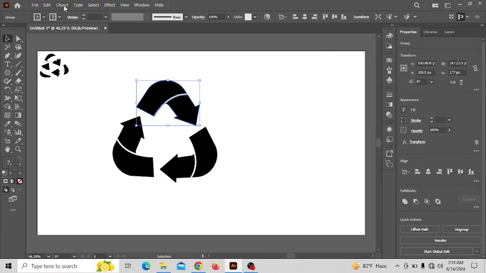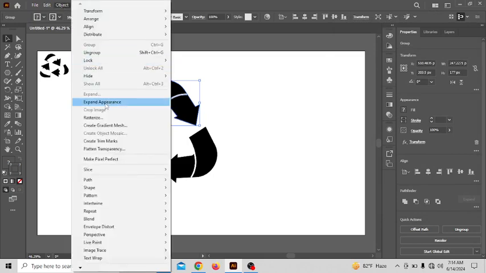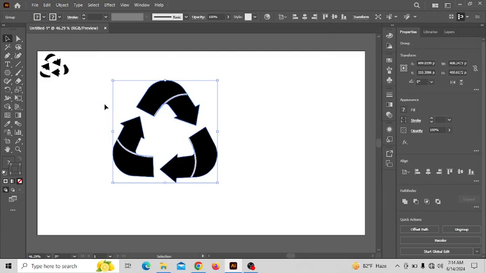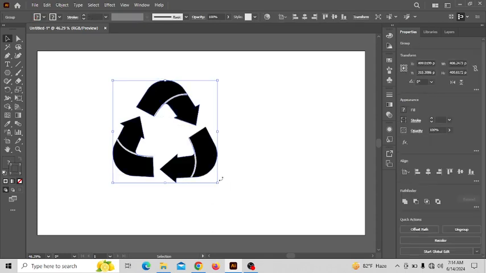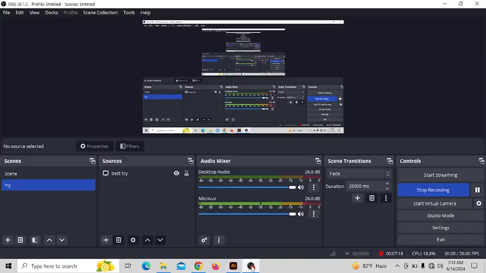You see. Now go to Object, now go to Expand. You see exactly like that. It's much better than the previous. So I need this one. Just delete all the things. You see, friends, how it is happening? Back to the group. It's super nice and very effective. Look at the design. So thanks for watching.